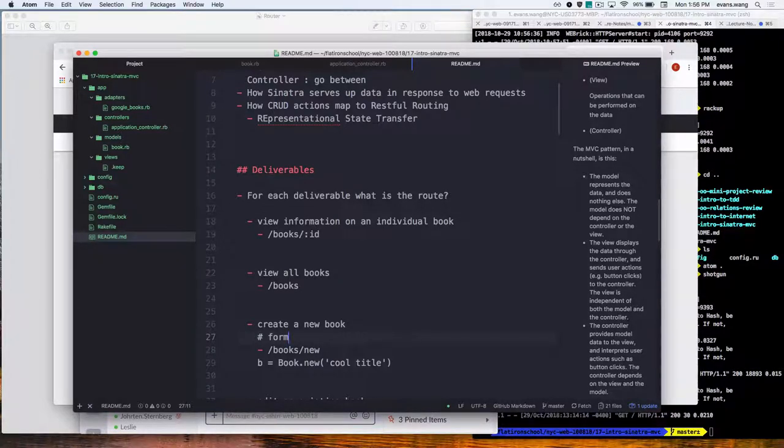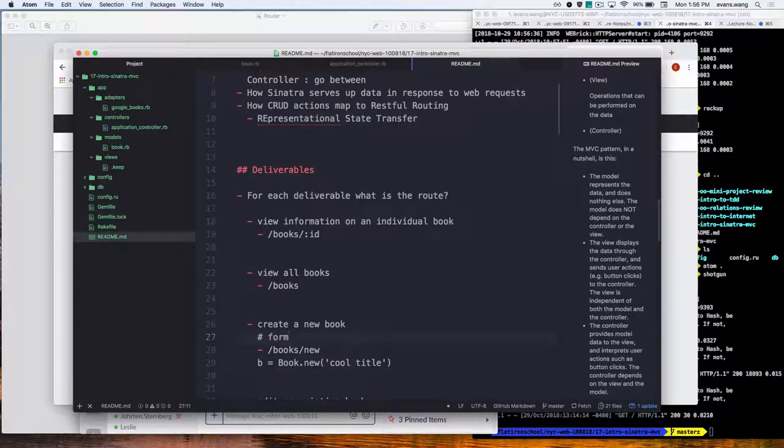I need to show some sort of form in order to get the user's input. So this form is probably like, hey, welcome to Wangtron's library. You want to make a new book? Great. And then a form comes up that says, what is the title of this book? I'm going to put in a title, and it's going to be, I don't know, The Art of War. It's a very original book made by me. And then I'm going to click create book. And then the server is probably going to do something in the back end. So this first request is just the form. Cool? It's just the form.